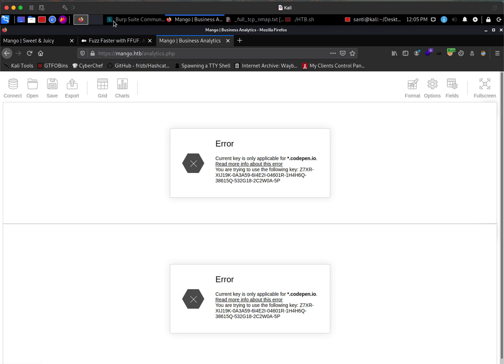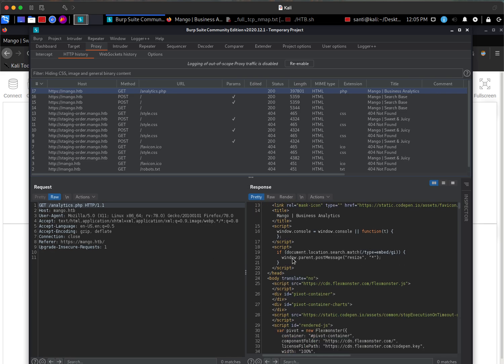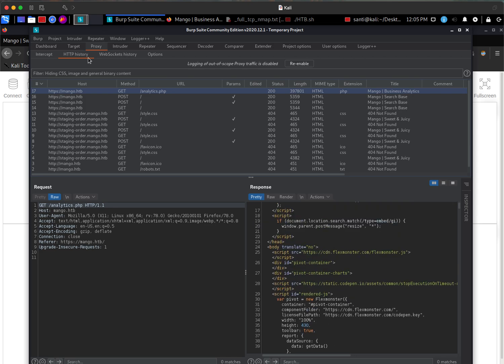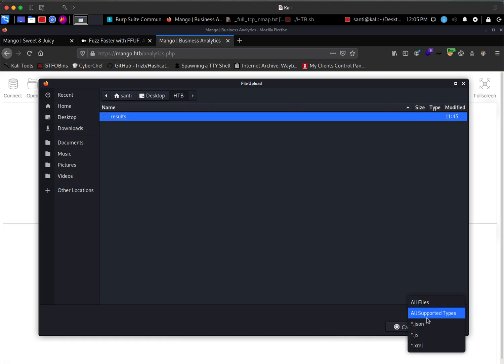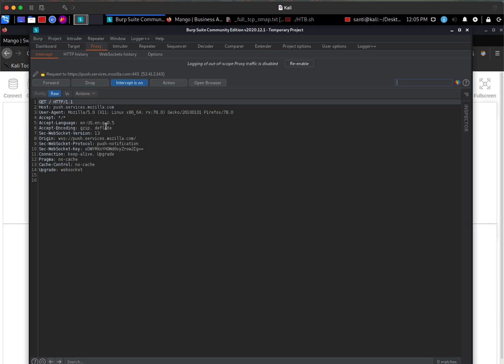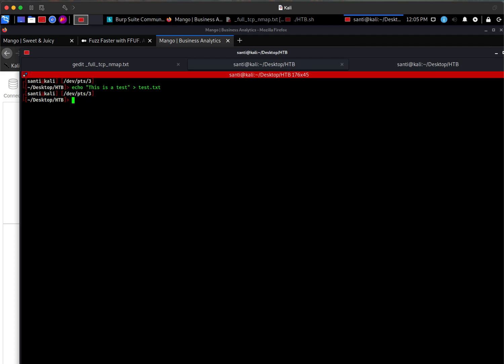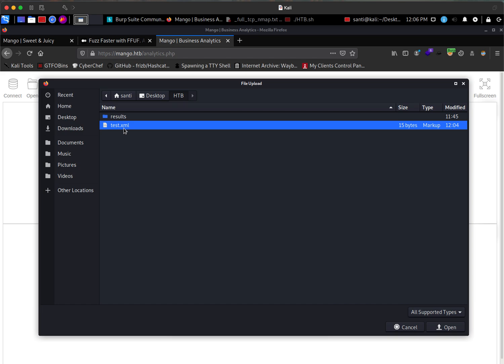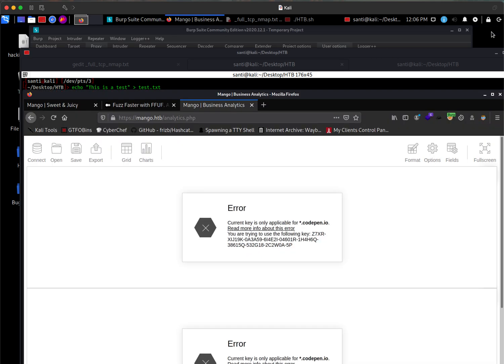So let's try and intercept this through Burp. Actually, I'm just going to intercept this request. So we'll go open, local report. And nothing, because it doesn't pick it up. So there's nothing going on here. Let's try to change this to an XML file. And let's see if that actually works. So we'll do test XML, open, and nothing. We don't get a message saying successful, anything.